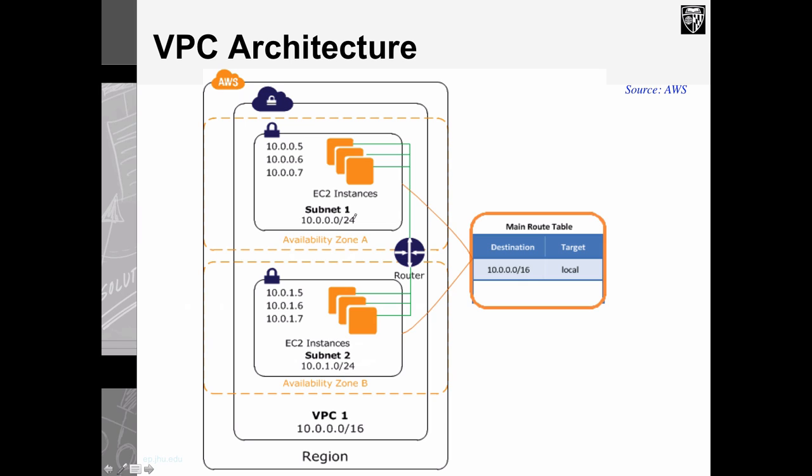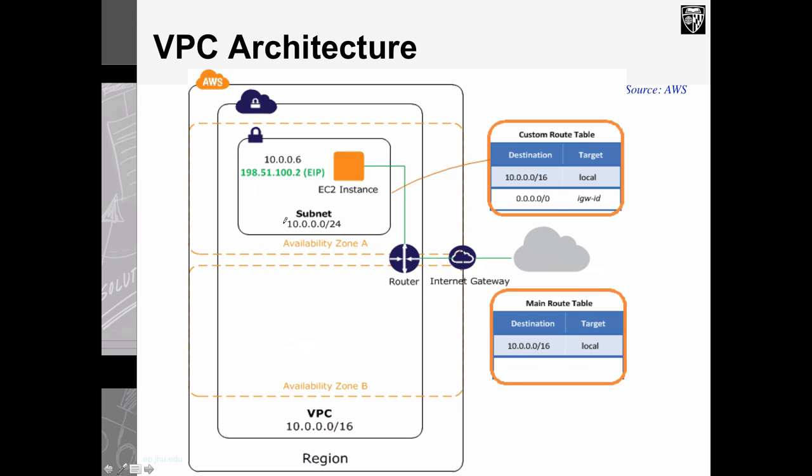Next, let's talk about the routing between the subnets that we created. On the top, I have a public subnet, subnet number 1, and at the bottom of the screen, we have subnet number 2, which is a private subnet. They can communicate with each other because when we create this VPC, Amazon automatically creates a routing rule for us. All the instances in the same VPC will be able to talk to each other because of this default routing rule Amazon puts in. So as long as we are in this network 10.0.0.0, any instance can talk to each other as long as the routing rules allow it.